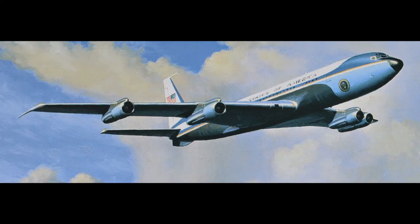Okay, now next. So this is Sam 26,000. This is the sister to your airplane. This is the first 707. And this one, I was telling Stan some various things as we were looking at your airplane. This one has the dorsal fin underneath it, actually ventral fin underneath it.